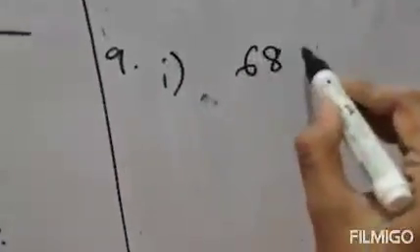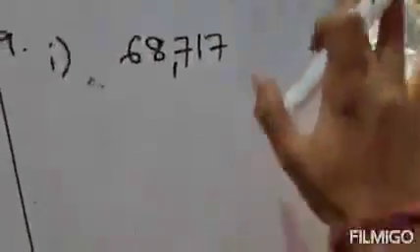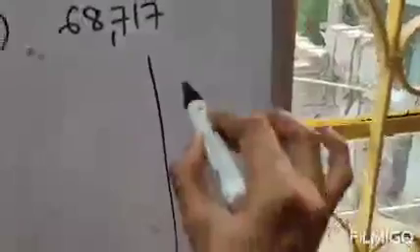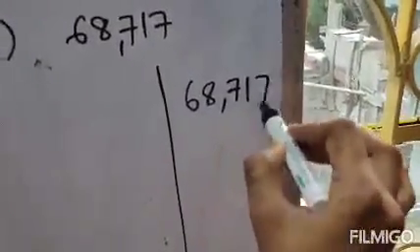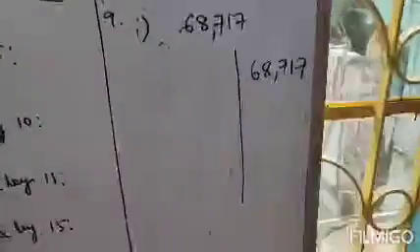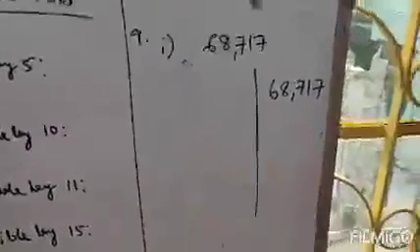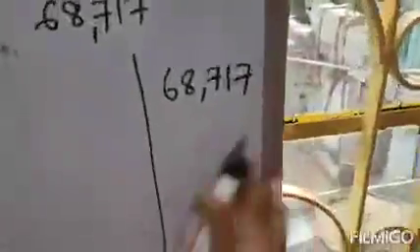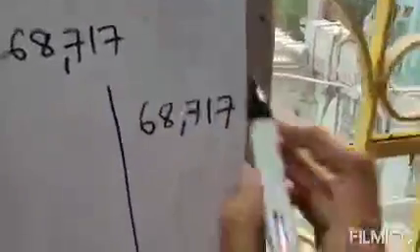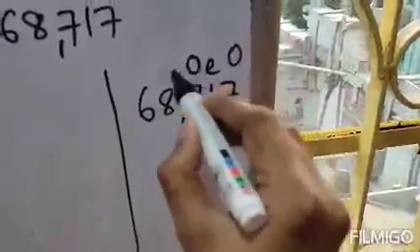Next question, most important, the divisibility rule of 11. Question number 9. The first number is 68717. We have to classify the digits as odd places and even places starting from the right side. Just recall the rule. In rough space, just write the number and classify them, not in your main place. So classify them as odd or even, starting with odd from your right side: odd, even, odd, even, odd.